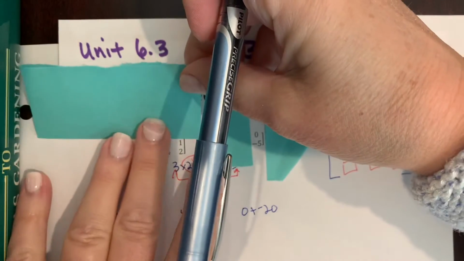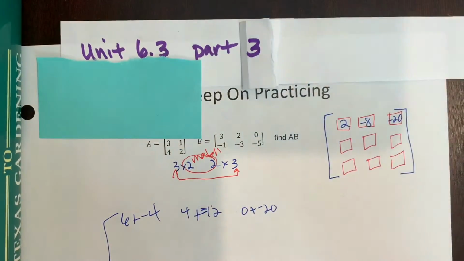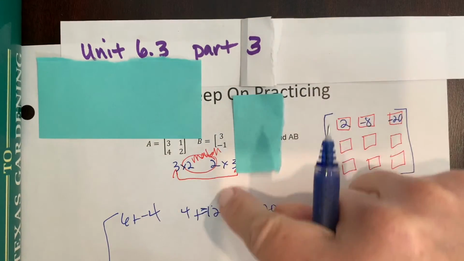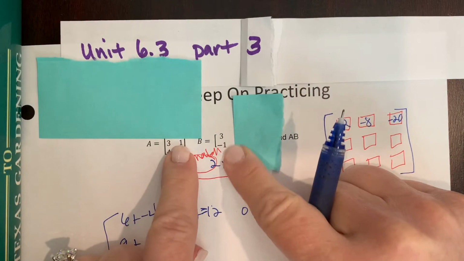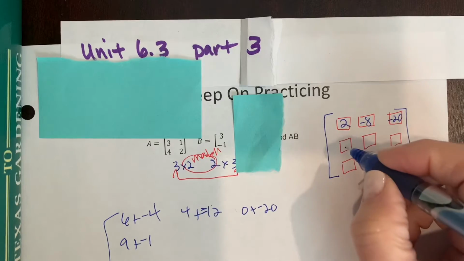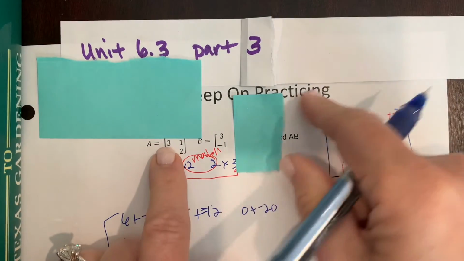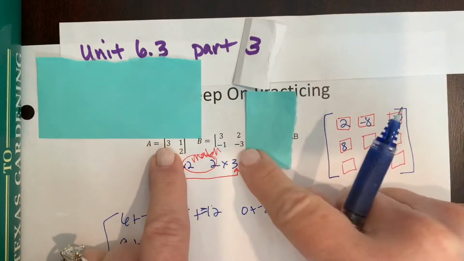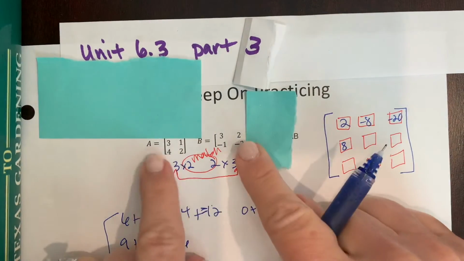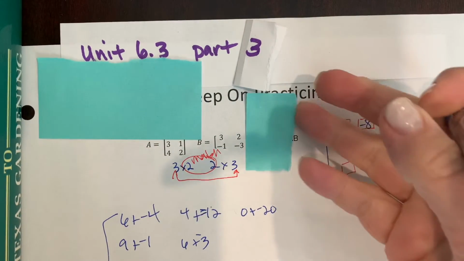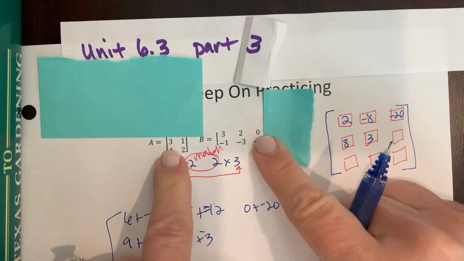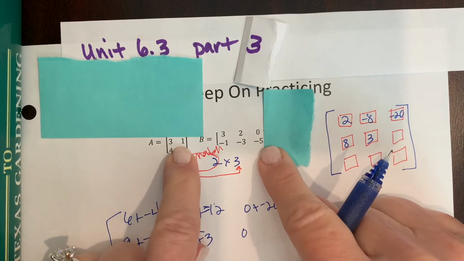And look at the next row and start over on this matrix. Easy for me to say. Okay, so now I just need to see this first row. So 3 times 3 is 9 plus, move this over and this down, a negative 1. Okay, so that's 8. Okay, then move this over. 3 times 2 is 6, and a negative 3. Oops, negative 3, so that's 3. Now I just need this column. So 0 and negative 5.